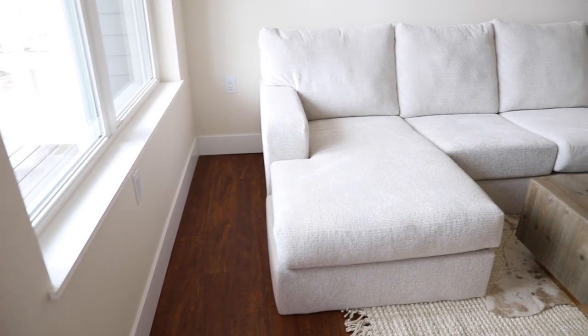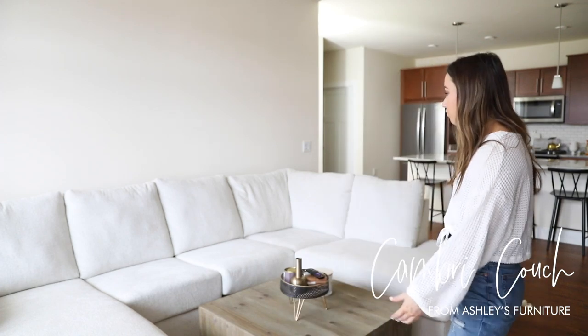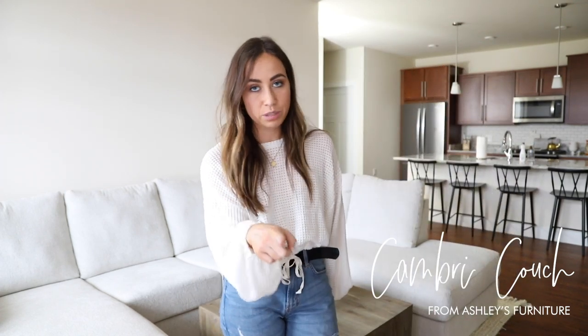I'll do video screens so you can see closer into different areas. But couches are really expensive, and I wanted a sectional couch, so I searched all over for this couch. I'll do a little clip right here so you can see a better view of it. I got this couch from Ashley's. Ashley's is everywhere, and this couch, I'll insert the name of it so that you know, is a really light color, which is dangerous if you spill a lot. So if you spill a lot, don't get it. But I figure when I don't have kids, I might as well go white, and it's the only time in my life that I can do it, I felt like. So that is where I got the couch.